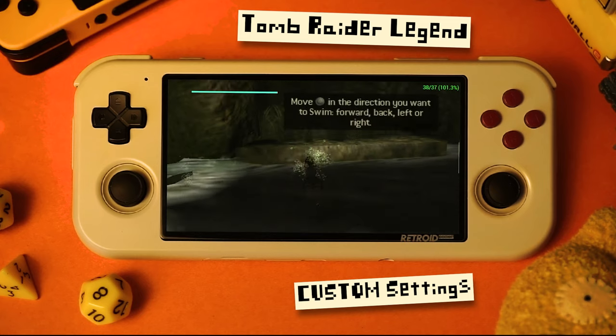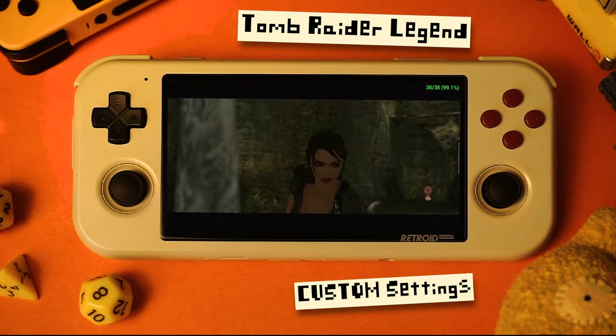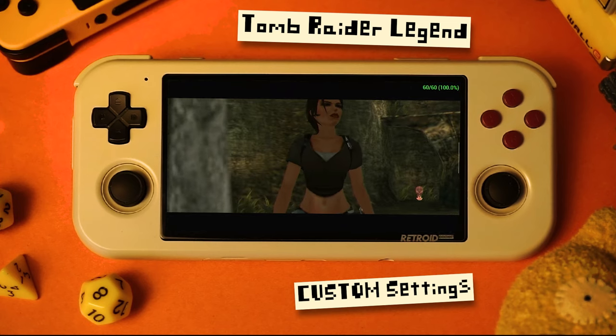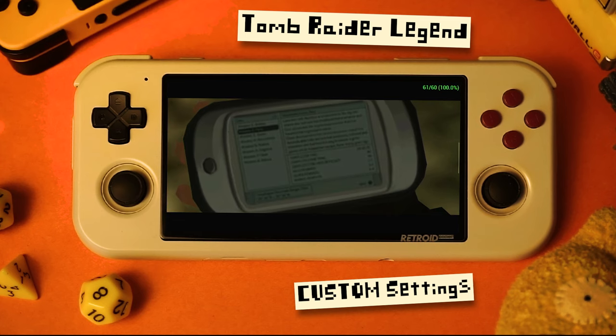This game was running well, but there's one point where the controls weren't working. I had to press a button, and it straight up wouldn't press it. I even tried to enable the on-screen controls, and it wouldn't work there, so I couldn't get past this point of the game. So I don't know what's up with that.